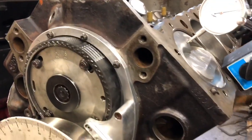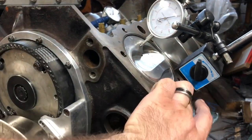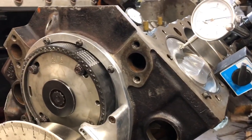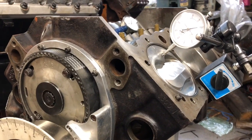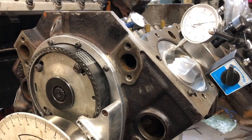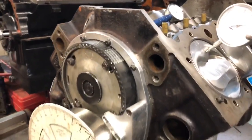So if you can't physically look at that, you can buy a stand that goes across, you bolt it to the head, and it has something that comes down, a piston stop. Basically you do the same thing. You run it down just a little bit below the deck surface, then you roll the motor over and take the reading, and then you roll it all the way back over 360 degrees, take that reading, and directly in the middle of that is your top dead center. So it's pretty easy to do.